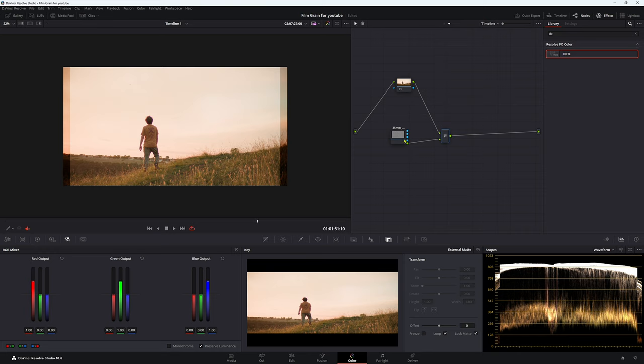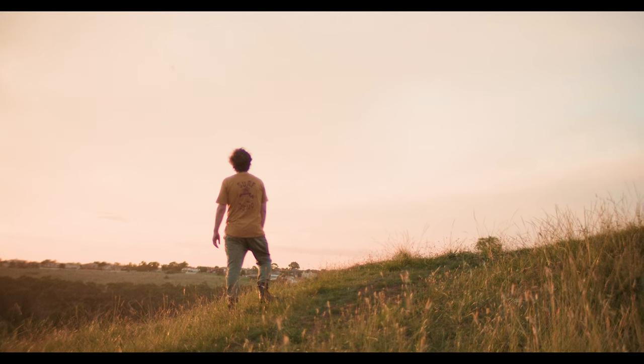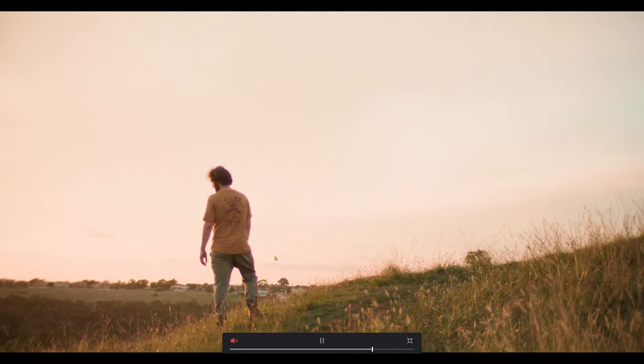To do this, really simple, you want to go to your matte here, which is our 35 millimeter film. You want to come across to lock matte and just take that tick off. Now you can change all your sizing. So we just bring that zoom up, and this will also affect how big your film grain is. If you want some really prominent film grain, you just push that zoom all the way up. Actually, I'm going to bring it up just a little bit because YouTube will probably compress that footage. As you can see, we have a lot of film grain on our image here.